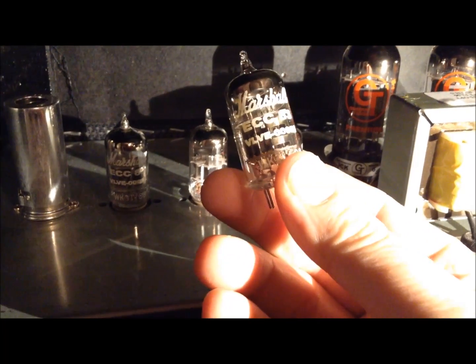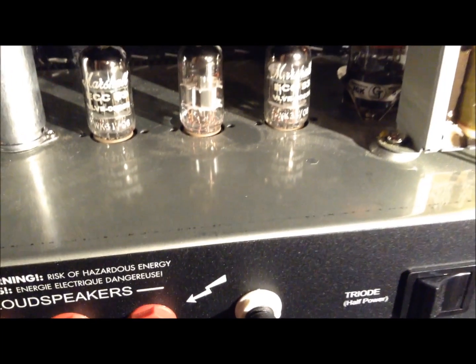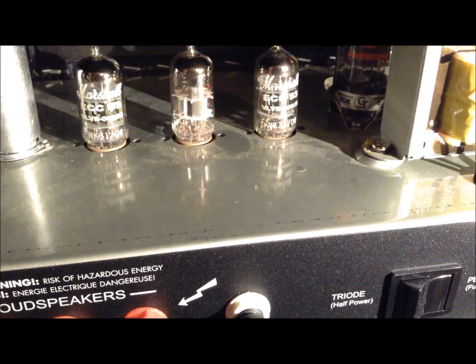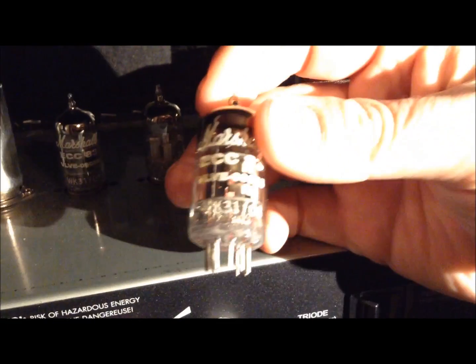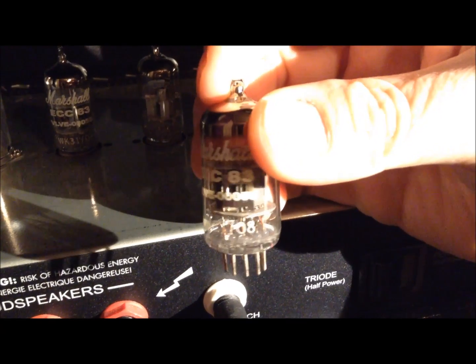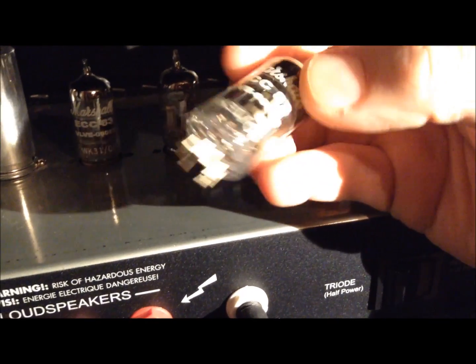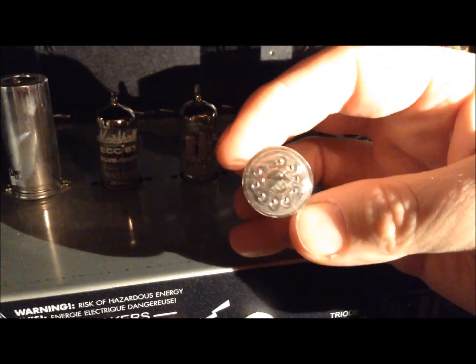ECC83, so that's the European model name for the valve. I don't know where it's made. I'm assuming it'll be China. The one I replaced was made in China. It has, I don't know if it's a date code or what, a WK318. I wouldn't think it'd be 2008. It's a 2011 amp, but maybe, I don't know. Anyway, that's what it was.